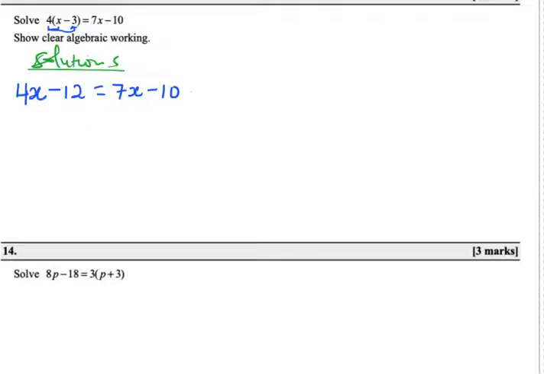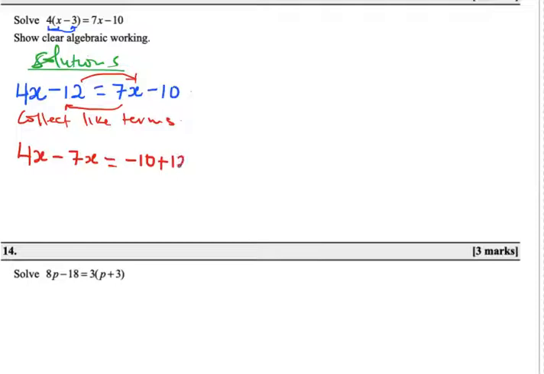Now in the second video I explained that you collect like terms. So in this part we are going to collect like terms. Alright, so the 4x stays on the left, but the 7 crosses over. So when it crosses over, it becomes negative 7. Why? Because before it was a positive. Alright, the 10 did not move, but it was negative, so we write it as a negative, but the 12 crosses over, and it was negative, so it becomes a positive. I hope you understand these dynamics, they're not difficult.